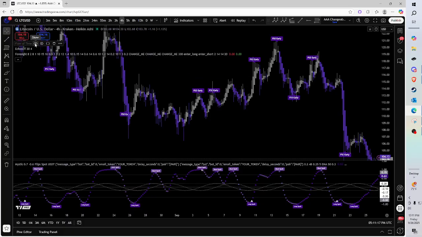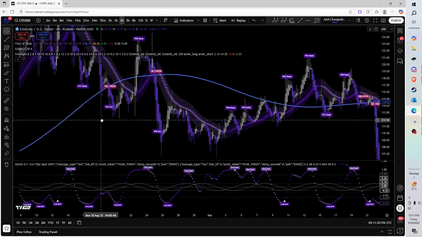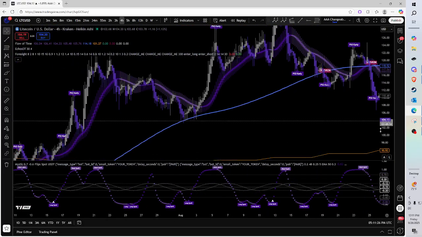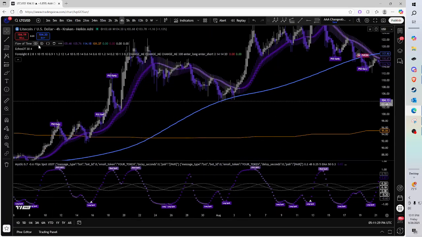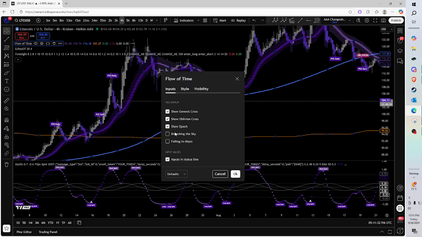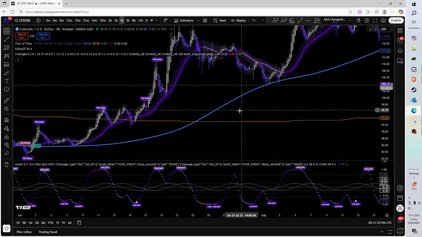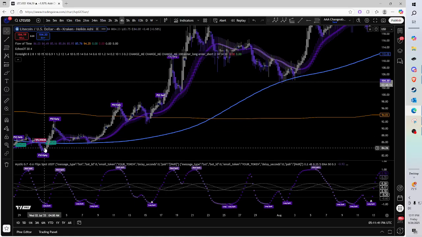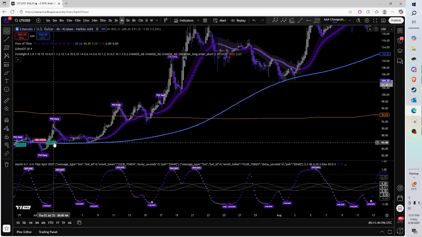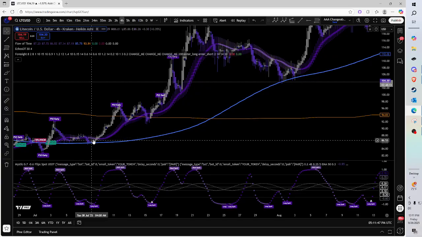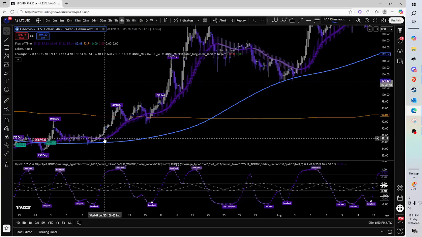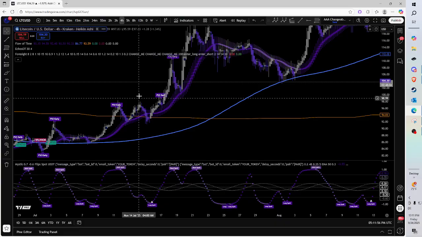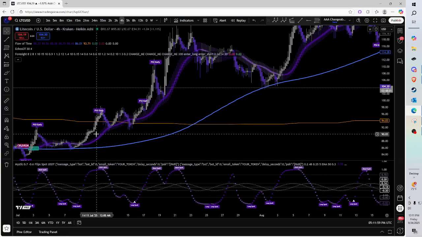So last but not least, let's add it all together, and we have just something phenomenal in my opinion. We need to make sure that we've got on our Genesis crosses here. And so we're just going to look at this from this 4-hour perspective. We got the Genesis cross. We now know that we're above the epoch. We now know that we are deep purple, strong uptrend. We know to have tight stops on these, because in this crypto bull market, it just keeps pushing up.